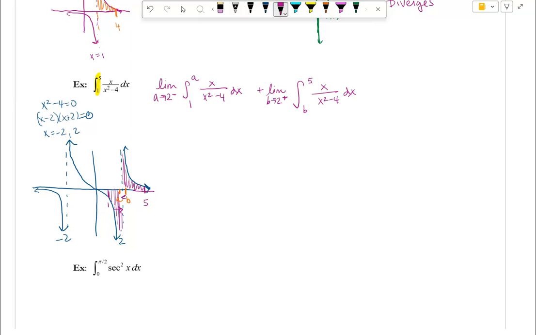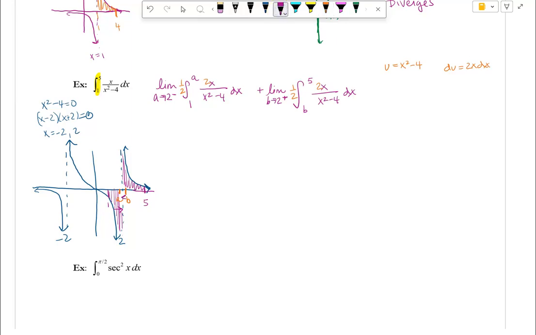All right, so when we go to integrate, this isn't just like any of the formulas that I know, and this is not arctan because of that x on top. What I could think about is, could I just try a u sub? So let's let u equal x squared minus 4. Therefore, du is 2x dx. Even just holding this in my head, I need a 2x dx, so I need a 1/2 out front. And that's going to be the same for both of these integrals.